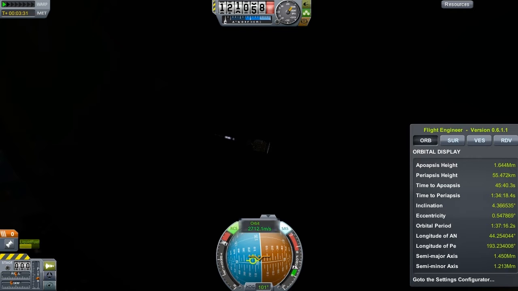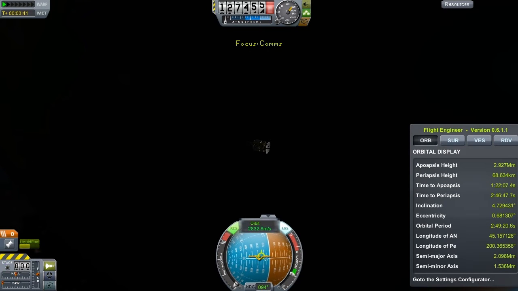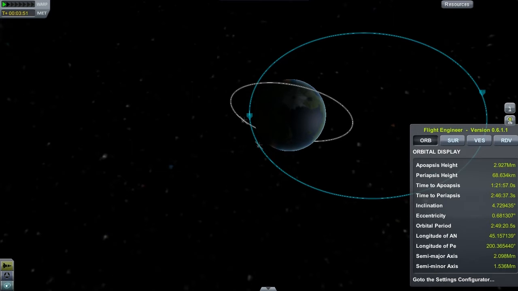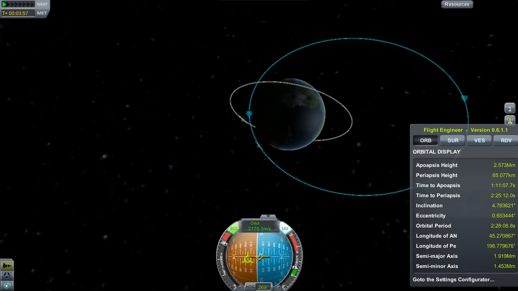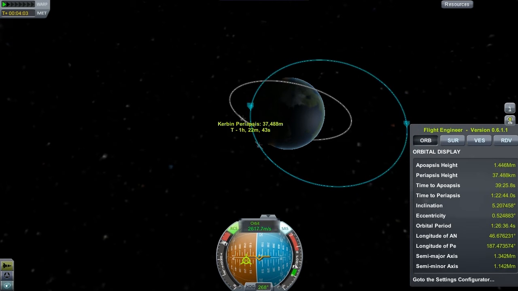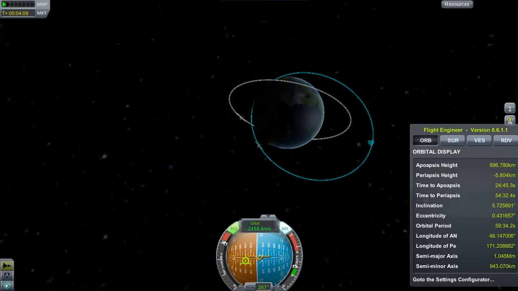I get this up to 100,000, then I'll burn retrograde to bring that one down. So when my periapsis gets to 100,000, we will burn a bit of retrograde. Because actually, yeah, we're going to get a Kerbin escape at this rate. Yep, Kerbin escape. God damn it. Oh no, we don't. But let's burn retrograde. Let that get in a bit. No, because we could always burn prograde. It doesn't matter about that one, because we could just burn prograde when we get to our apoapsis.